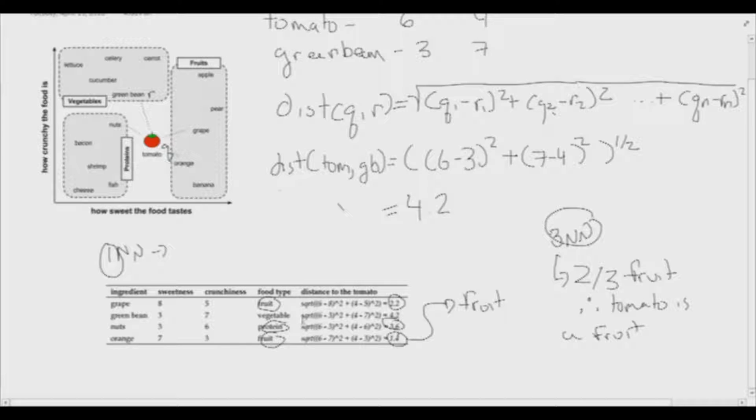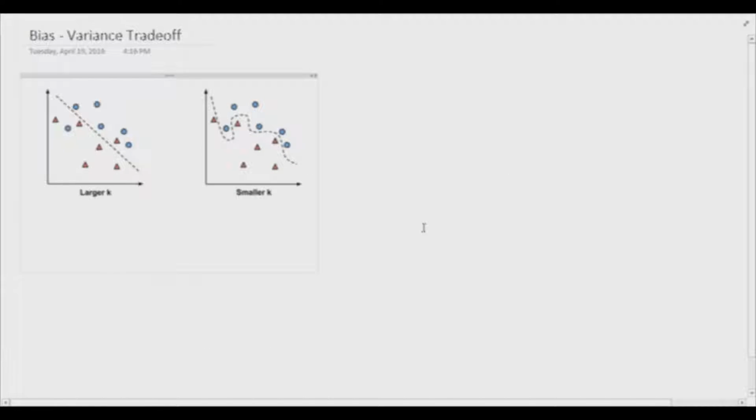All right, now we'll discuss the bias-variance trade-off and what is the proper k-value to use for the data set that you're analyzing. So let's discuss the bias-variance trade-off. We have to keep in mind, with machine learning models, it's not about fitting perfectly to the data set. There's a lot of noise in a data set, and if you fit to outliers, you're contributing to overfitting. So let me give you an example that I think might illustrate this.